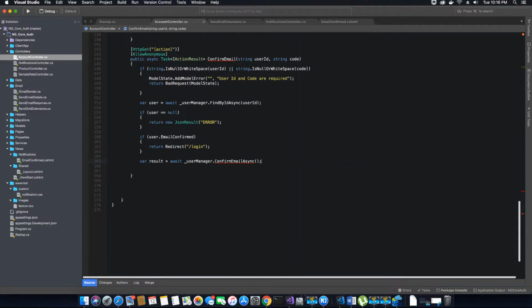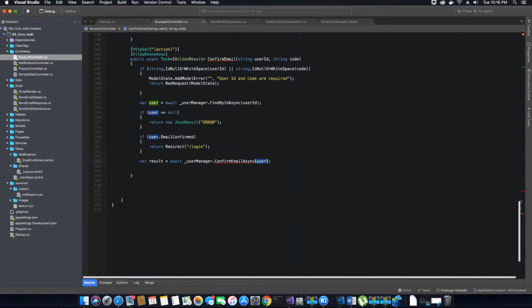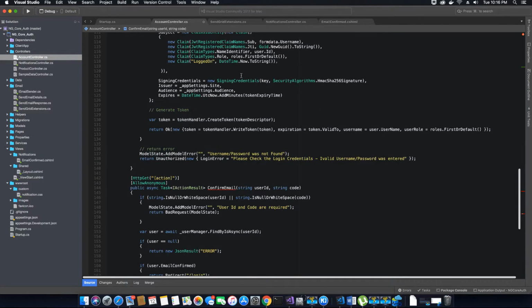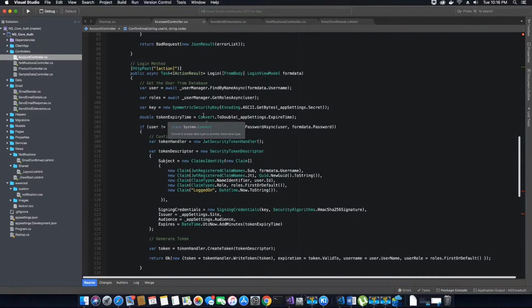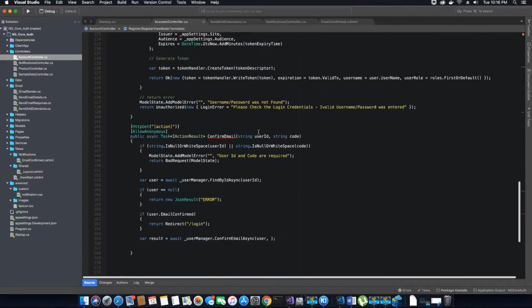And here, when we are calling this method, we need to specify two parameters. One is for whom we are confirming this email. We are confirming it for the user that was returned by this query. Second, we need to specify the code. Since our code here was generated in our register method by ASP.NET Identity, we need to provide the same code.